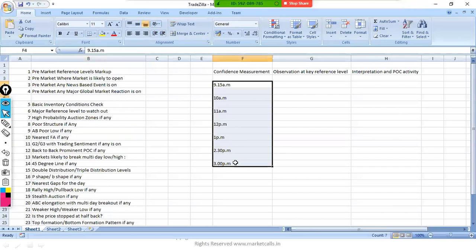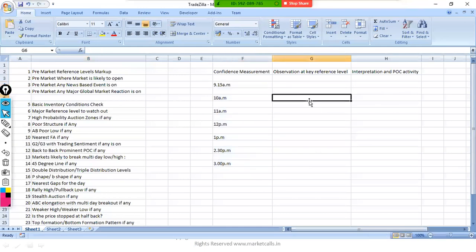plunge, get deeper into market profile, and fill up all these sheets on a day-to-day basis and send them back to me. We'll evaluate it. If there are any corrections, we'll help you to remove those barriers. If there is any learning barrier, we'll help you remove those things. If there are any basic doubts, I'll be behind your back to help you on these setups.